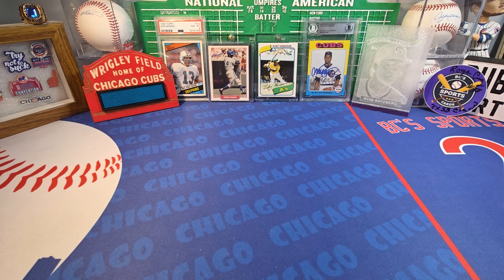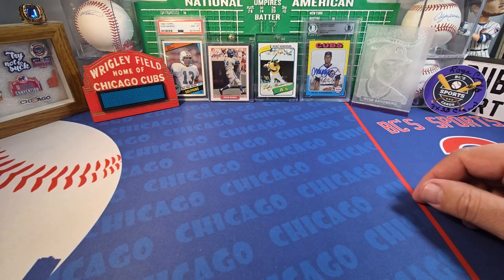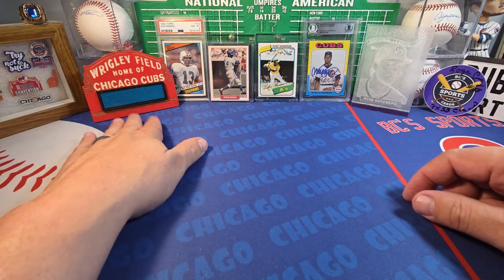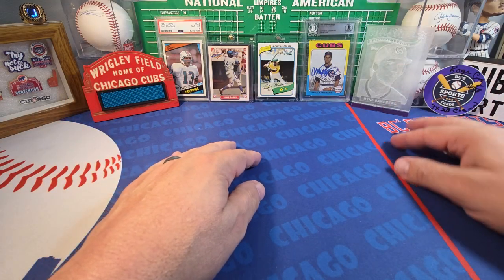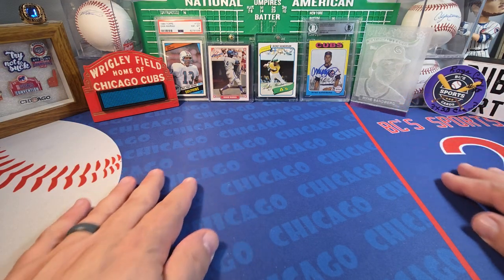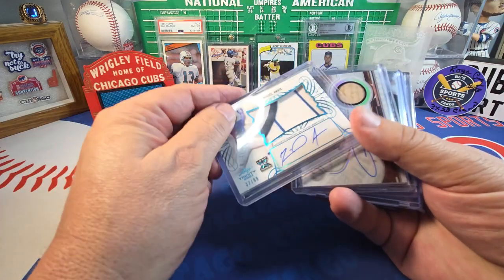So basically, if you can look in the background, you can see I am a big Cubs fan. I've got the Wrigley Field marquee sign here. I got the scoreboard. I got Cubs stuff everywhere. Ryne Sandberg back here. So I would say my number one PC is the Chicago Cubs. In saying that, I've got some stacks here of cards that I want to show off.